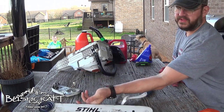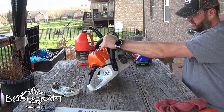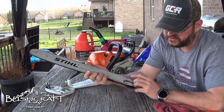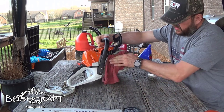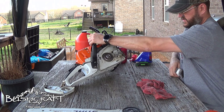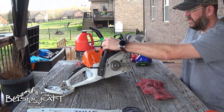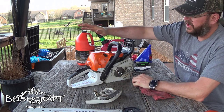In here you want to make sure all the junk gets out. You see this port here — this is the oiler, and there's another one on the other side. You want to make sure those are clear so that the chain oil can get in and go around the bar. This area is usually really dirty. I can see right here where all the chain oil and sawdust is junking up this spot, so I'm going to do a little more cleanup off camera.